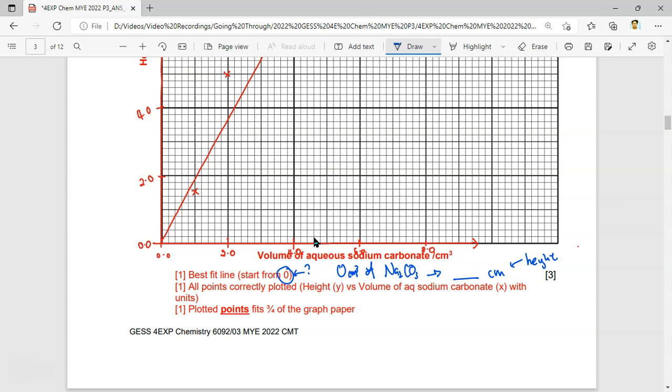Okay, and if you know what the experiment is about, you know the meaning of the y-intercept, then it actually helps you to understand whether you should start from 0 or not. In this case, if I didn't add any sodium carbonate, I will have 0 products formed, and hence the height at which I'm starting should also be 0. Okay, 0.0. Let's be more precise with whatever I'm writing. So if I had 0.00 cm³ of sodium carbonate, which is no sodium carbonate, I will have 0 cm height of solid formed. So just take note, that's why it must start from 0.